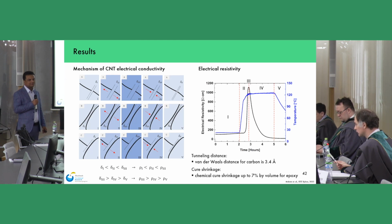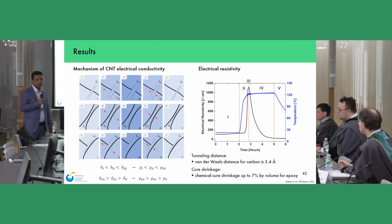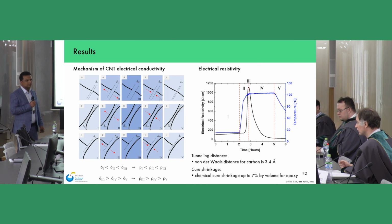Okay, then what I didn't really understand: you say that as you heat it up, the viscosity becomes less, and then the material can flow in between these tubes. But what do you have otherwise, air, or a void, if the resin can flow in? It could be anything. It could be a void, or not air, because air is mostly nitrogen, and the nitrogen van der Waals size is very big. It cannot go inside 3.4 Angstrom. It could be anything smaller than 3.4 Angstrom, or it's just a void, nothing. Probably it's a void. But then, at this small scale, can you actually talk about flow if it's of molecular size?